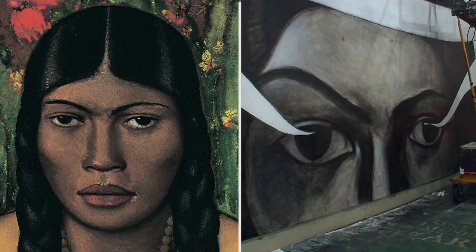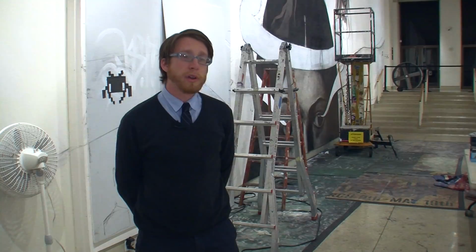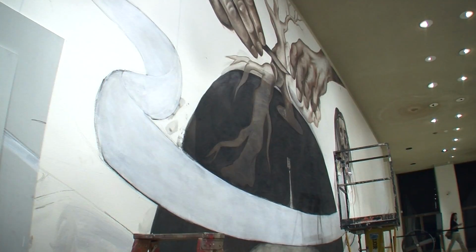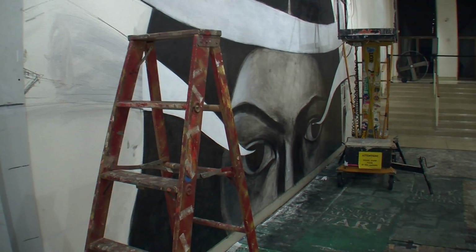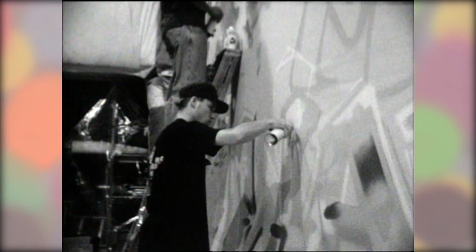When Alexander Jarman decided to partner with Writerz Blok to have graffiti artists interpret images from the modern Mexican painting exhibit, he knew it would raise eyebrows. We are going to get some questions about pairing Diego Rivera imagery with graffiti. But what better way to convey what goes into creating murals like the ones by Diego Rivera than to commission one to go up in the museum where people can watch its progress? Plus, graffiti is a key part of contemporary urban muralism.